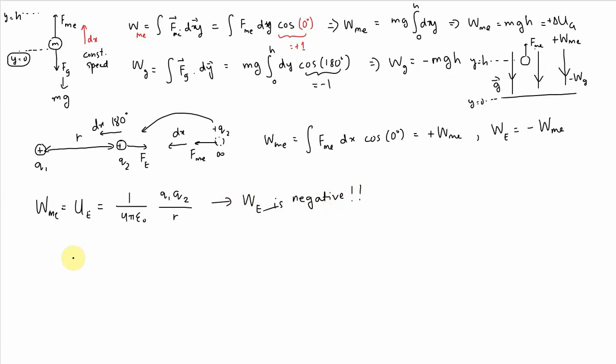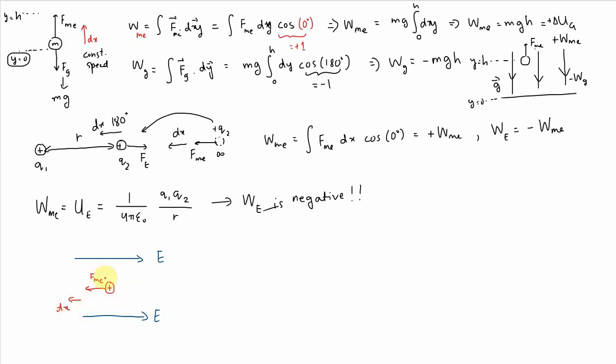Now let me give you some context to this. Let's say now we have electric fields. Let's say we have an electric field going this way. This is the electric field. And now you ask me to do something for you. You hand me a positive charge, this little positive sphere. You hand it to me and you say, I have a job for you: make it move against the field. Okay, your wish is my command. So I would basically apply a force in the opposite direction to the field and try to move it in that direction, right? So I'm trying to create the displacement in this direction.